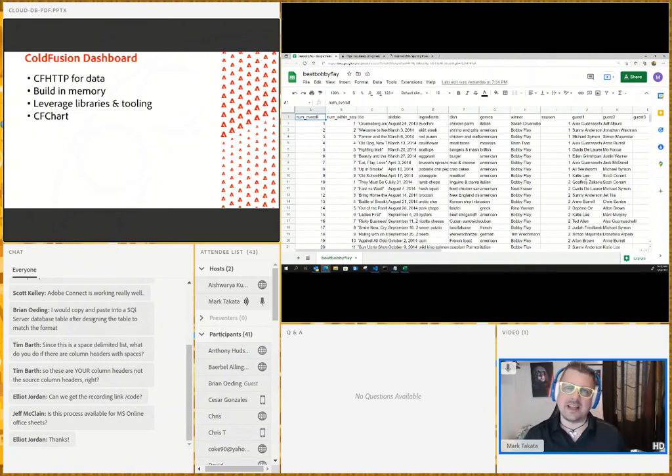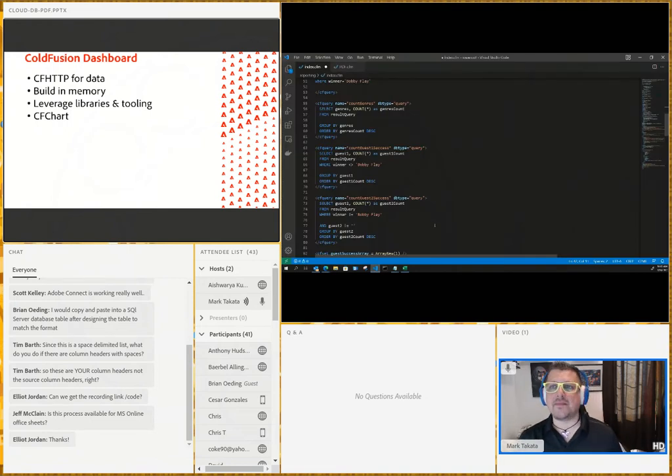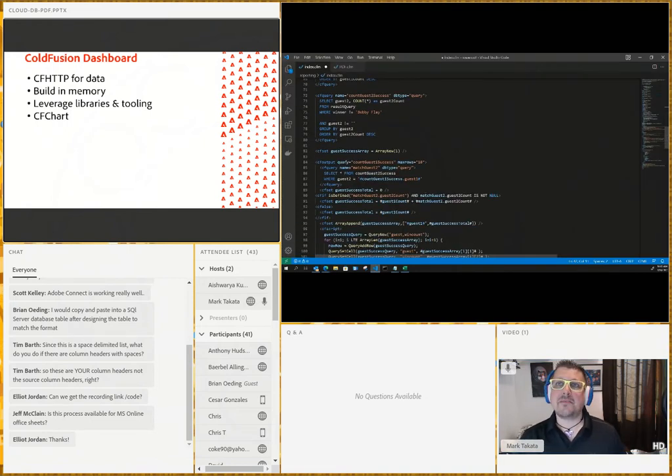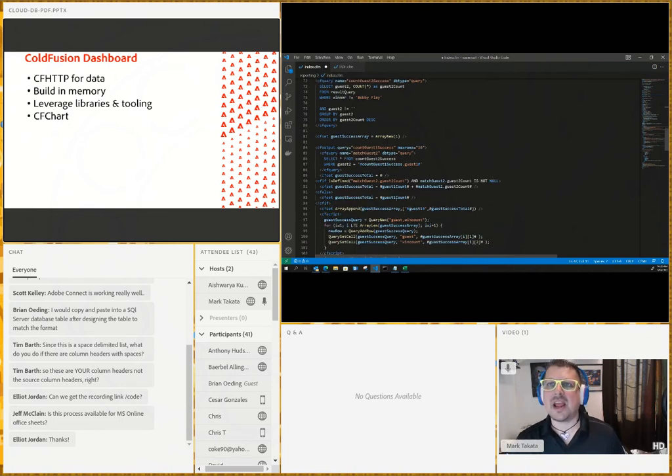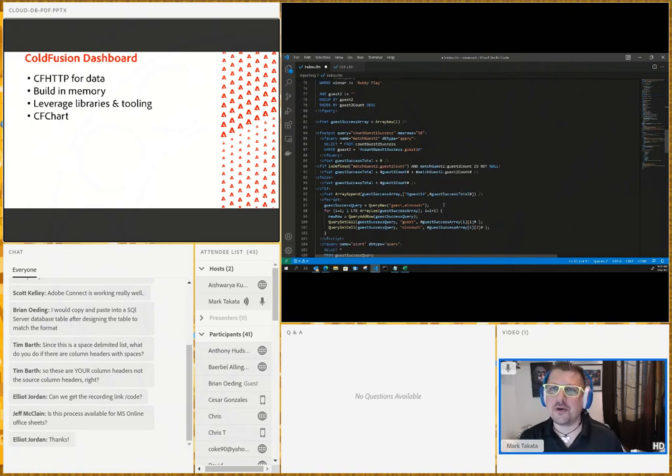The problem is that the data was not being happy. Sometimes in the guest 1 column, you would find the actual guest name, but other times it would be in guest 2. And so essentially what I had to do here was count each of them and combine them together, right? And this is a mishmash. I apologize to anyone for whom this is painful to look at. But this is essentially what I'm doing.